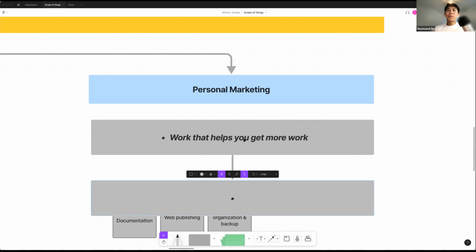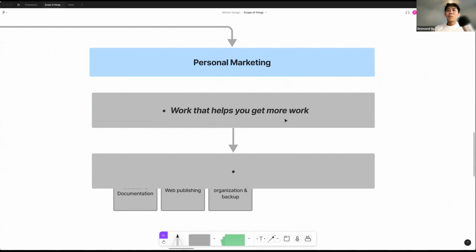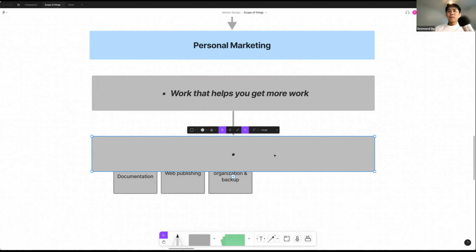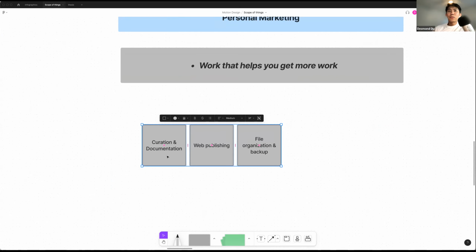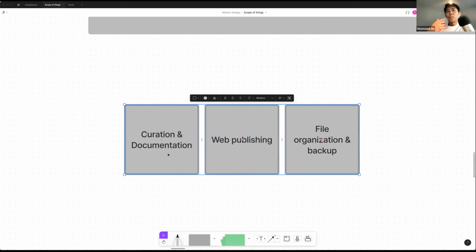What we do is actually marketing. We market ourselves, whatever personal branding means. We're doing work to help us get more work: get clients, get freelance work, get employed. Usually it's demonstrated by documenting your process pages and publishing them to the website.